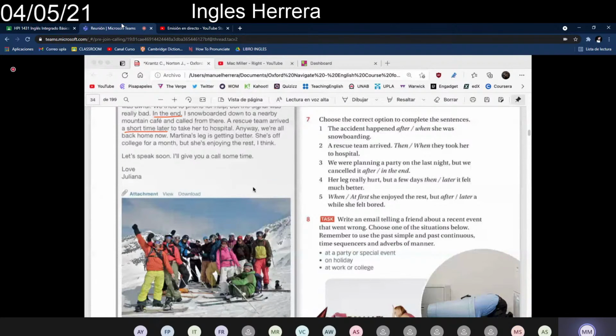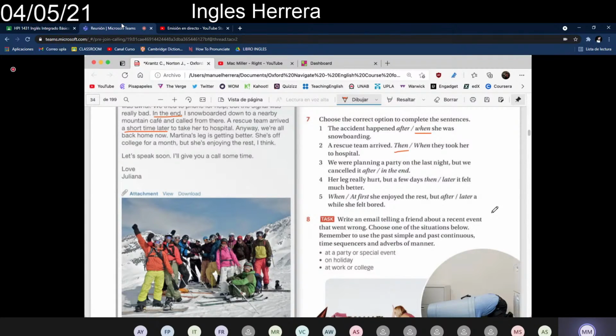When? Of course, it was when. Very good. The next one. A rescue team arrived. Then. Then, that's it. Then they took her to the hospital.